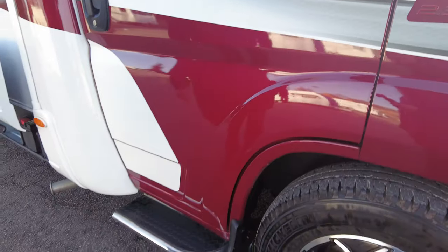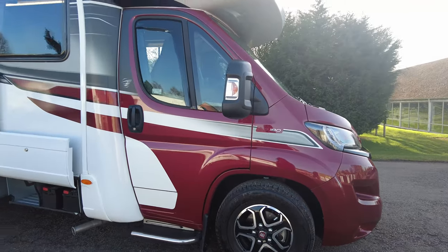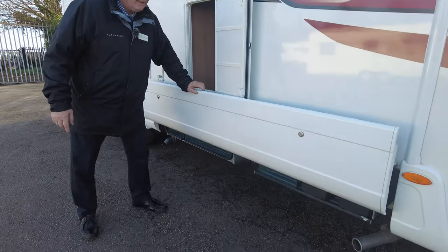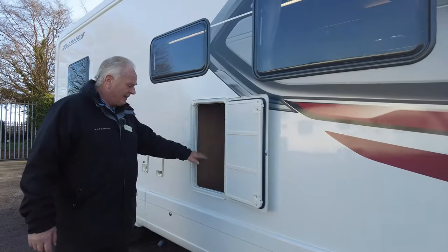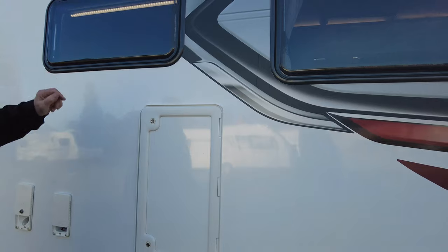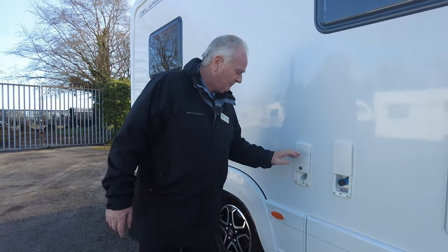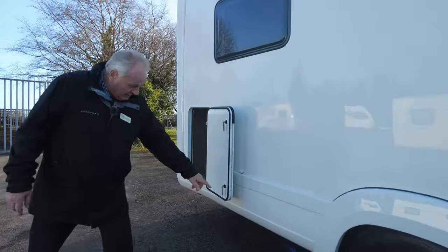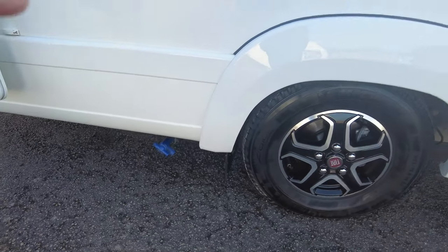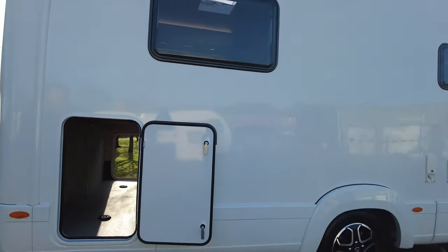The extras this customer has actually fitted: side steps, standard alloy wheels, two leisure batteries. Good storage space underneath that just cantilevers down. Because you've got an L-shaped kitchen, it's got an external locker which they've utilized well — pick your beer and wine in. You've also got an outside shower inlet for the fresh water tank. Carried on down the back, you've got your fresh water drain and your waste water drain. At the front, there's a decent garage at the back because this vehicle has got two single beds.